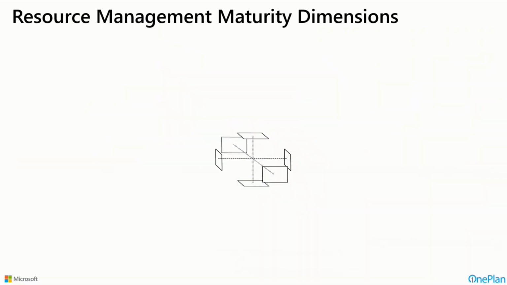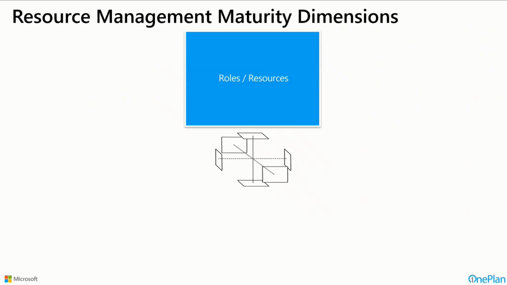So the maturity dimensions, which we have to really factor in, are where we're at as an organization from a resource management maturity perspective, and then build a plan for where we're at, how we stretch the organization to do better, and then ultimately maybe a roadmap of where we'd like to get, what our aspirations are. In that regard, we might start very early on planning by different resource roles generically and say, we need these developers, or we need these business analysts, we need these project managers, or we may have at a high level the actual named individual resources, specific people that fit into those roles.